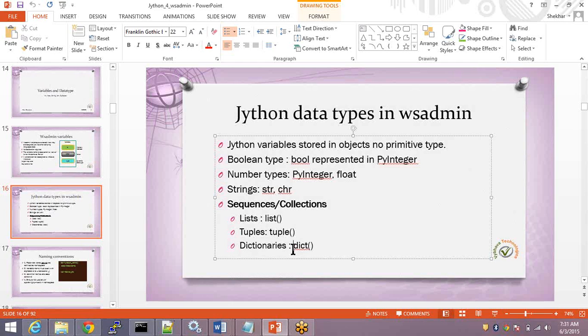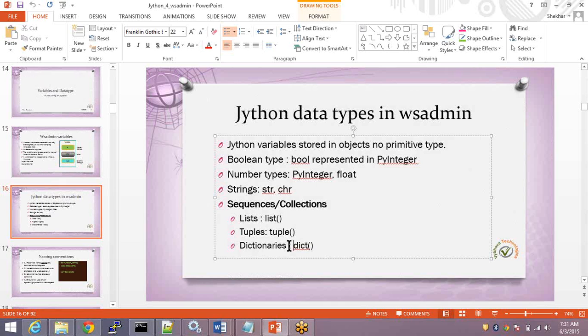You can have the same kind of data in it, or heterogeneous data. You can put string, integer, and float into one list. The same thing is possible with the tuple, but once you make a tuple you cannot change its content.